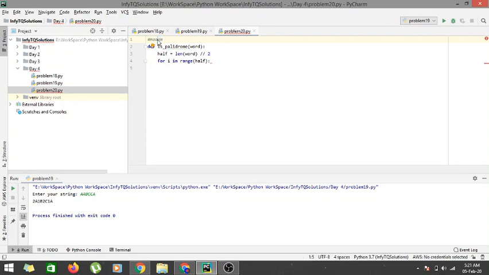And if it is a 4-letter word, 4 by 2 gives me 2. So I guess we would have to go half plus 1 in order to check that, right? So it would be half plus 1. Otherwise, in case it is MABM, no, since it is a 4-letter word, the half is 2, and we are going to traverse from the indexes 0 and 1. So yeah, we need not provide plus 1 here. It's just half is fine here. So 0 and 1, and 0 and 1 from the reverse. So I guess this would do our comparison successfully. So let's just compare.